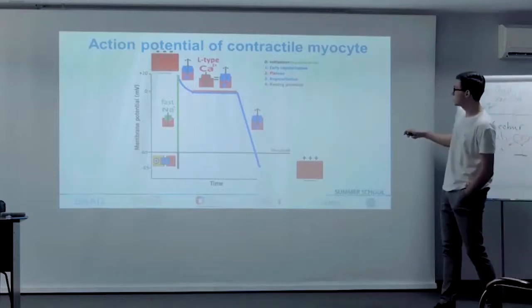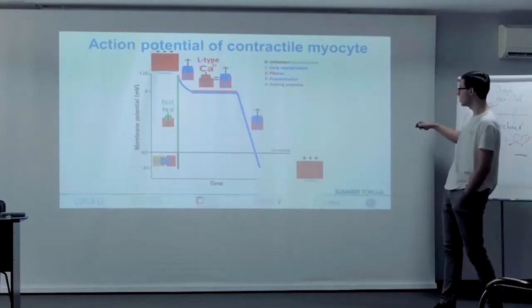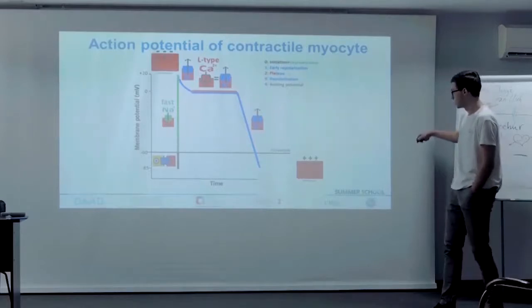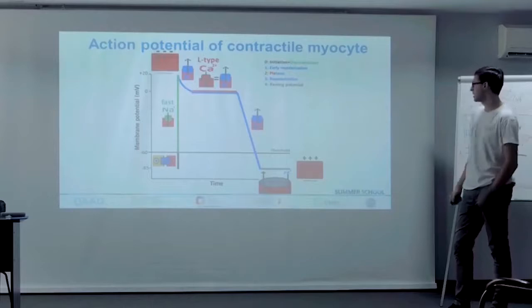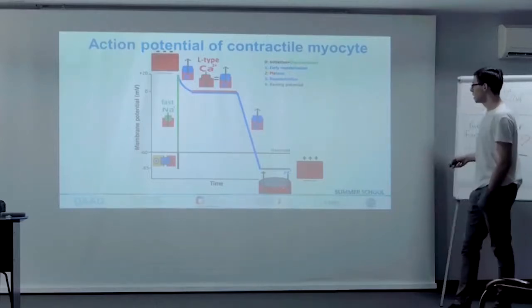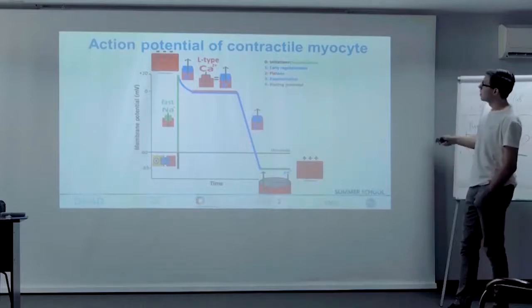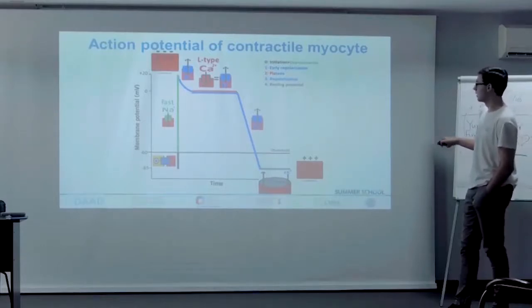So: initiation, depolarization, early repolarization, plateau phase. This plateau phase is this isoelectric line at about 0 millivolt, and after that repolarization. And we have here our resting potential. This contractile myocyte can really rest here. Why? Let's say this sodium came in, yes? Let's forget about this calcium for a minute. We have our sodium and our potassium. Sodium came in, potassium went out.